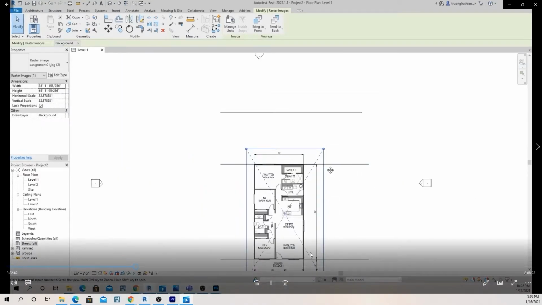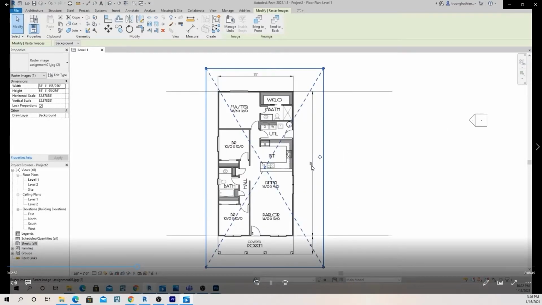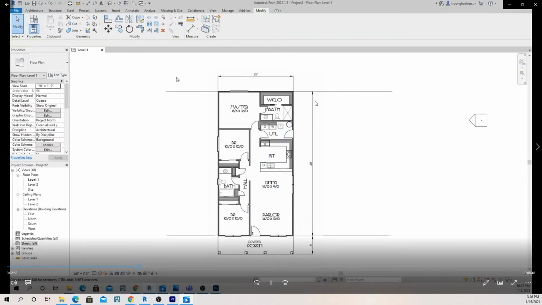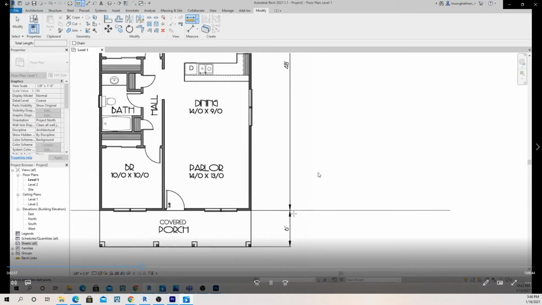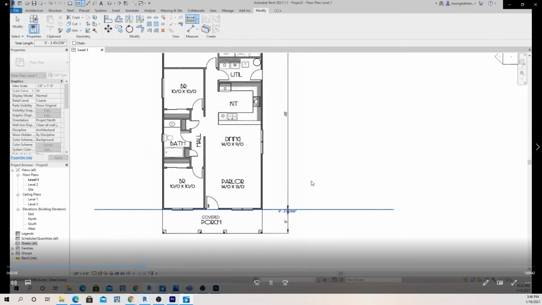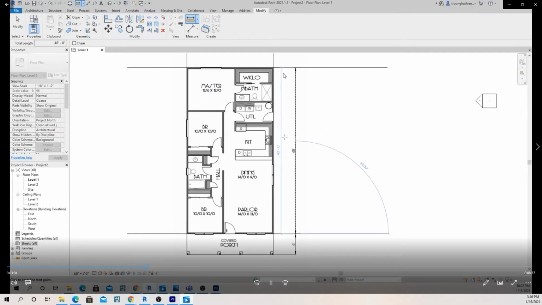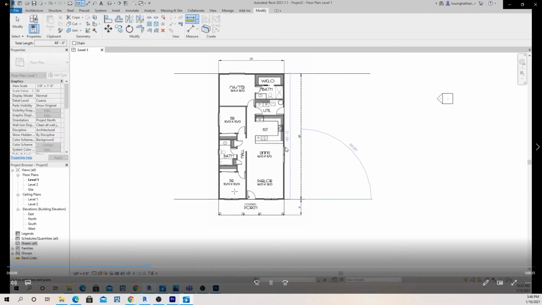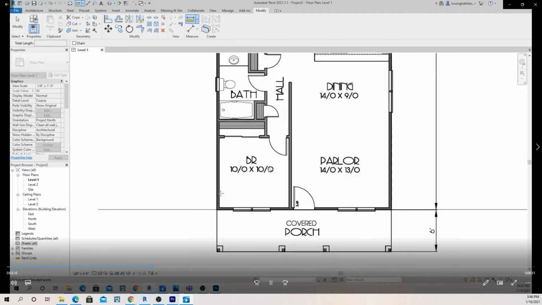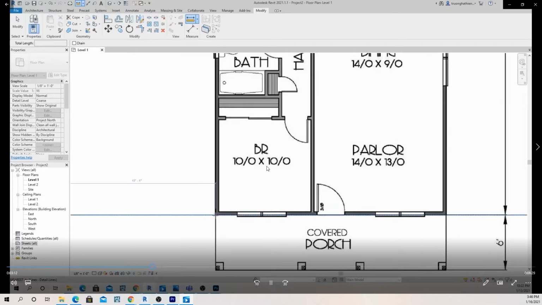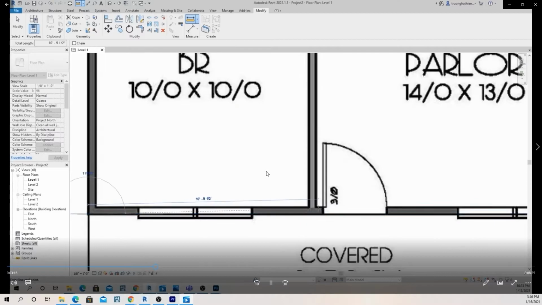That means this side scales to meet this point, and we have the distance of 48 feet. Now use the measure, click on that. You can see that this side is exactly 48. That means the image is scaled to the right scale, and from now you can measure another side.